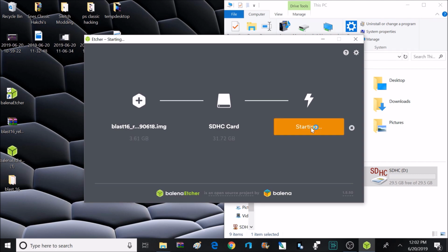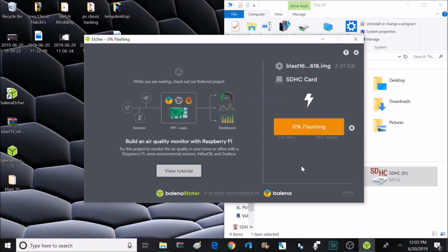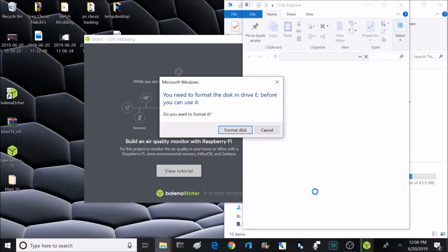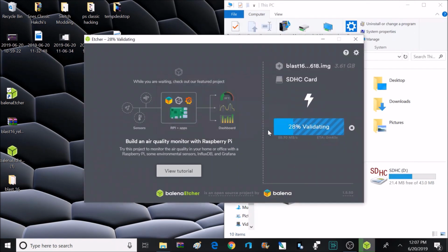And now what's going to happen is it's going to start writing the Blast16 release image to our micro SD card. And depending on the speed of your computer, this could take up to 10 to 15 minutes. And of course I can't make you wait that long, so let's go ahead and fast forward just a little bit. And once that does get done flashing, what's going to happen is you might get a couple messages popping up on your computer saying it doesn't recognize the micro SD card and it needs to be formatted.